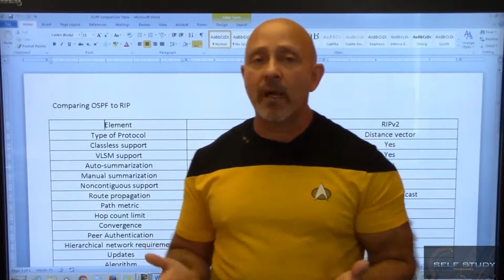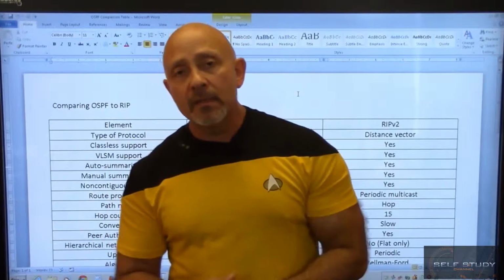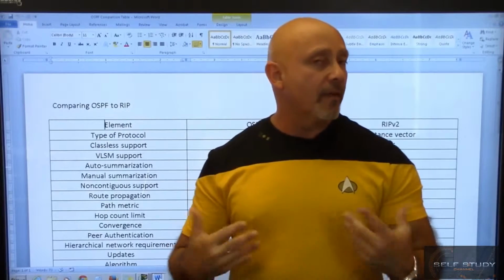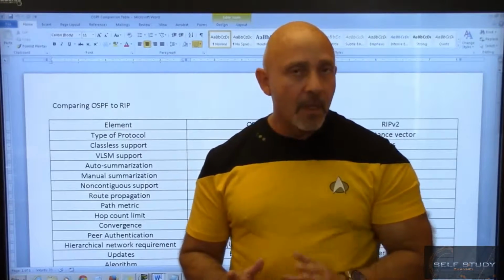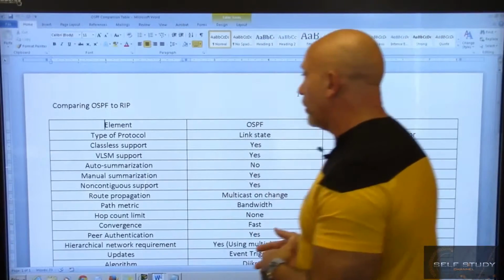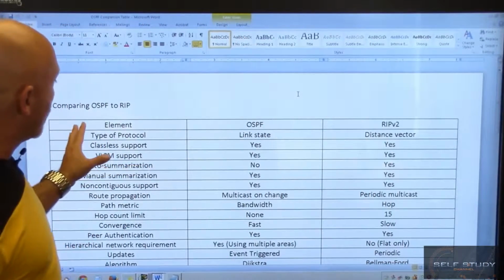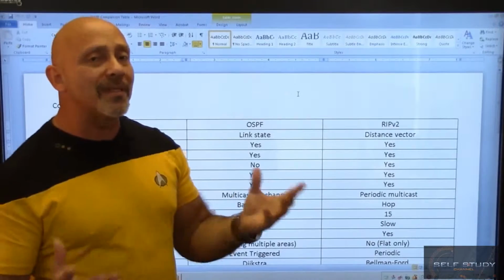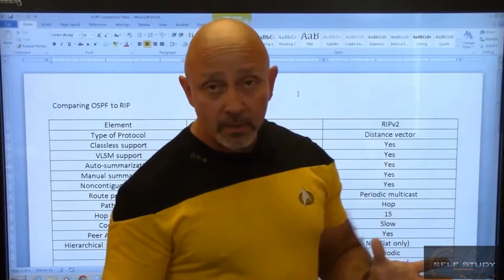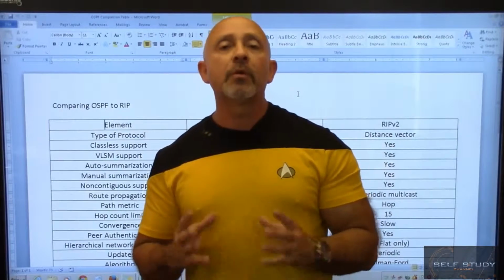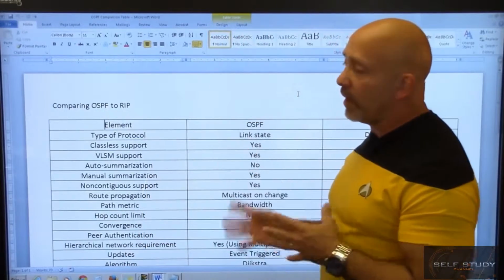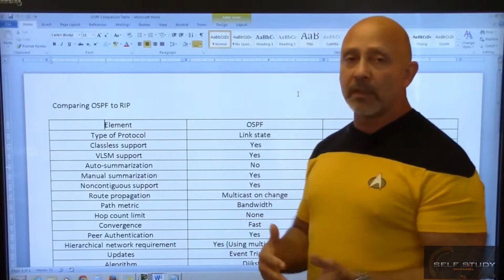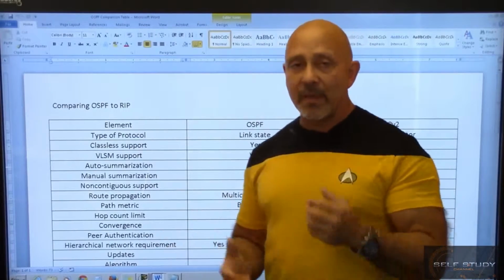Now, we said it was a link state routing protocol, which means there are no limitations on OSPF except for areas, and we'll get into the terminology in a little bit because we're going to do a little comparison first. As you can see back here, we're going to do a little comparison between OSPF and RIP. Why RIP? Why not EIGRP? Well, remember, OSPF and RIP are open standards. They can go across different vendors, different manufacturers, where EIGRP is purely for Cisco. So they usually like to compare OSPF to RIP. It's not fair, really. Poor little RIP is being beat up because OSPF will be a bully, I guess, if you compare it to RIP on just the immense size and things that it can do.